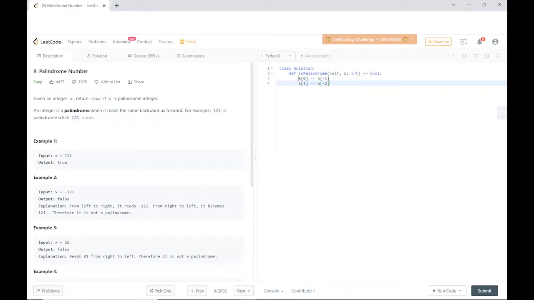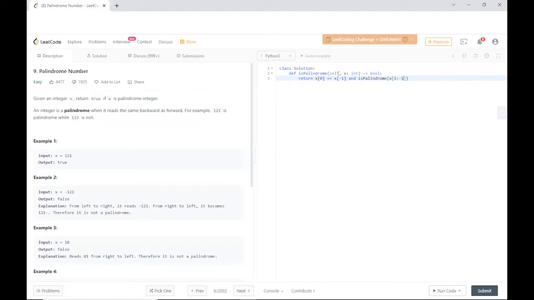So one way of going about this is to think about this recursively. And then we can return what we need: x[0] equals x[-1], and is_palindrome of x starting from 0 and ending at -1.